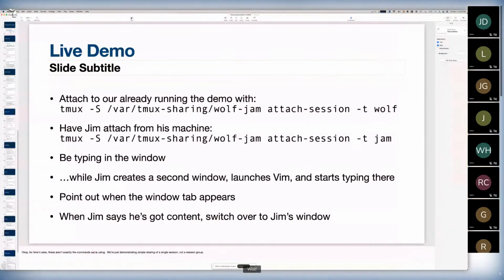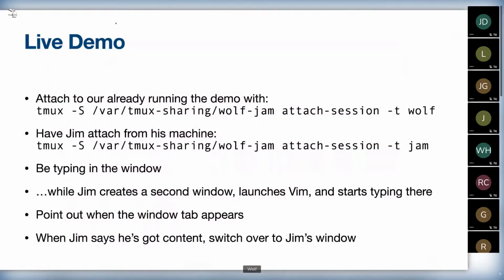And so what about running a test window then? So you write your programming in one Vim session and then you run it. Can you both be seeing that run session, that run window? Yes, absolutely. If I were running that Angular session that I showed with tmuxinator on the server instead of on my local, and it were set up in this way where Jim had permissions, Jim would see exactly the same thing. He'd see the same servers running. He'd see the output from the servers. We would all see everything. Does that answer your question?